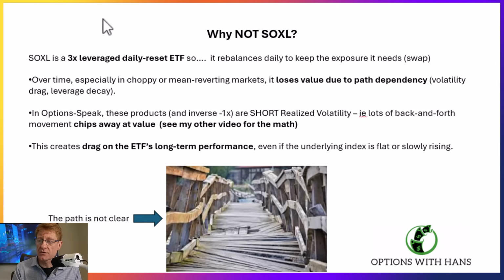So why not SOXL? This is something I've gotten into arguments about on Twitter, on X, about MSTX, the version of this for MSTR, MicroStrategy or Strategy. I'm arguing with people saying, no, he's saying this is fantastic, what a fantastic way to generate option premiums. I said, well, that's very risky on a product like this that gets chopped up. Most people don't realize that they get chopped up by actual movement. And I remember he said, well, this thing can't go down. I said, wait, this thing could go down 80, 90%. He said, no, that's not possible. Guess what? It went down 80 to 90%. Exactly. So these things really can get hurt in a certain kind of negative market. So you just have to be prepared for that.